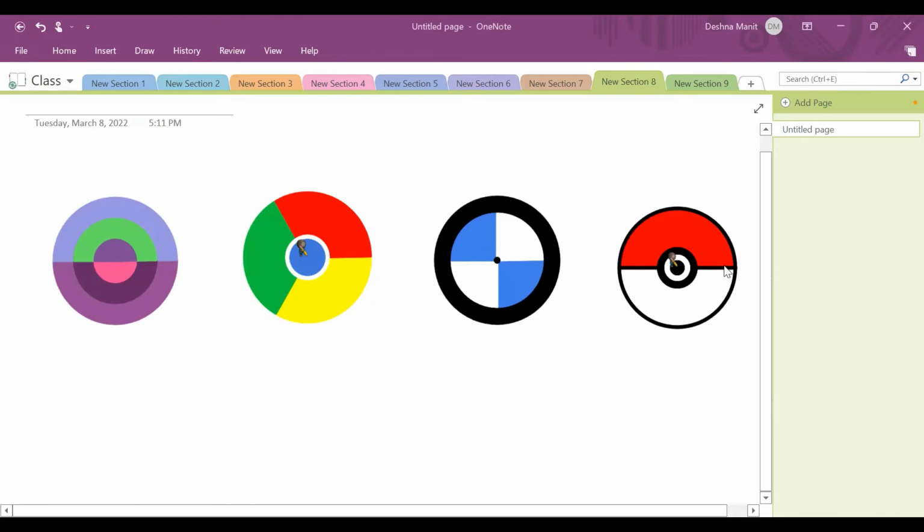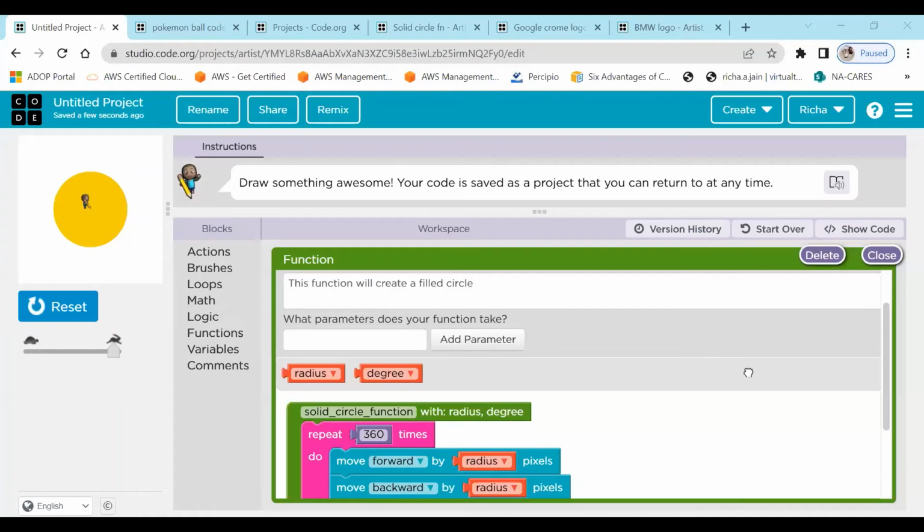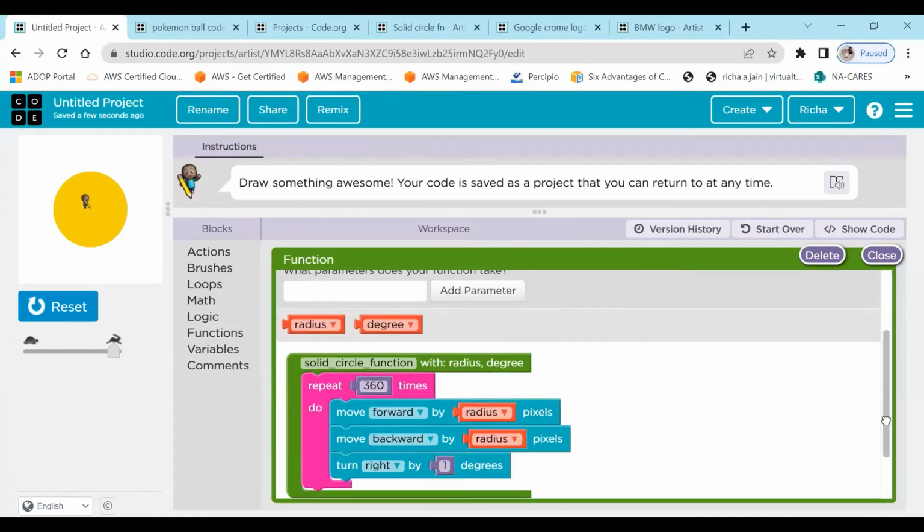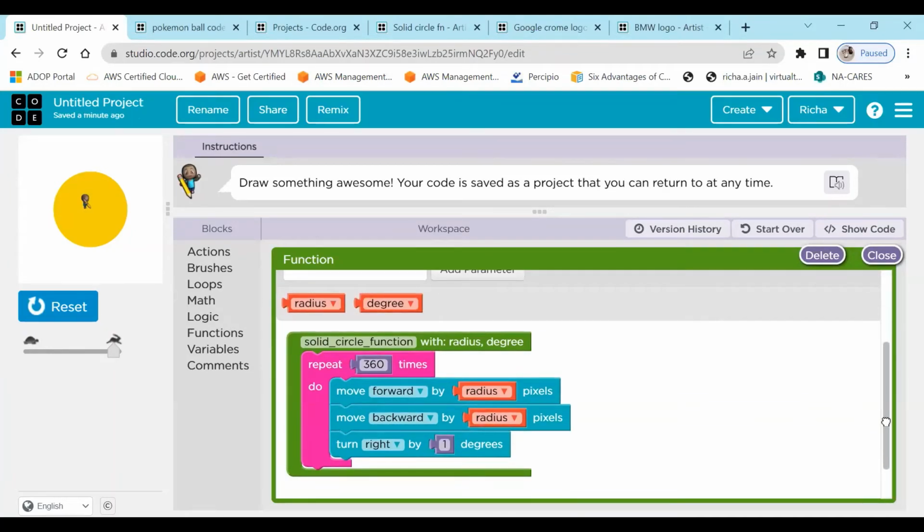This is also called a semicircle. So for semicircle, we need 180 degrees turn. Only 180 degrees, not after that. So that is why we want to make this function even more dynamic to support creating a hemisphere, a quarter circle, or any kind of circular shape which we want to create.